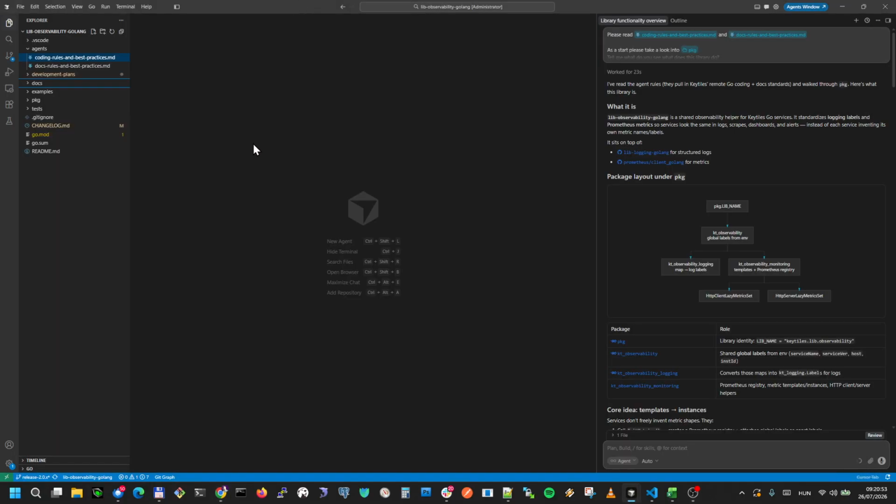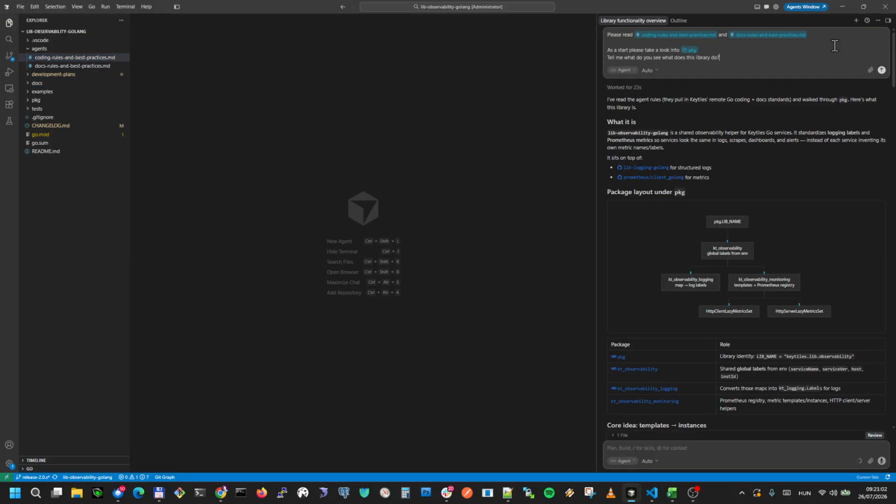So let's just read through the prompt together, because I think then we will see some stuff. The first starting point or prompt was from my side. I wanted to create documentation we can later use for evolving the functionality in this library. So this was the prompt. Please read up the coding rules and the documentation rules and take a look into the PKG folder where we keep the code, and tell me a summary of what this library is doing.